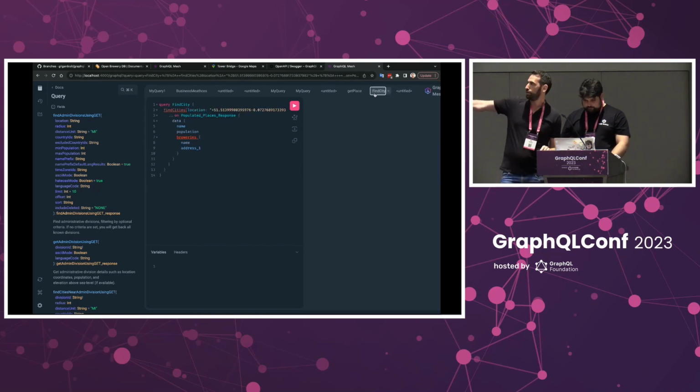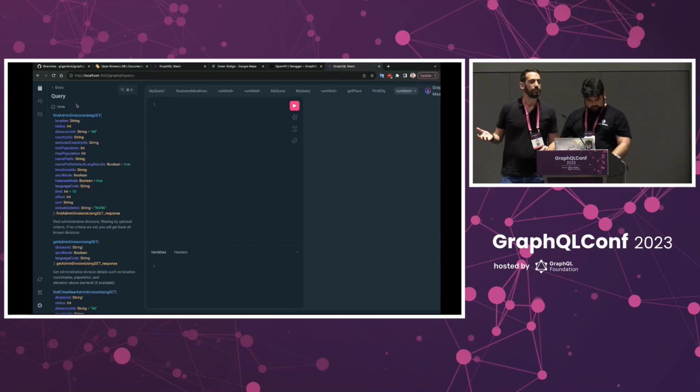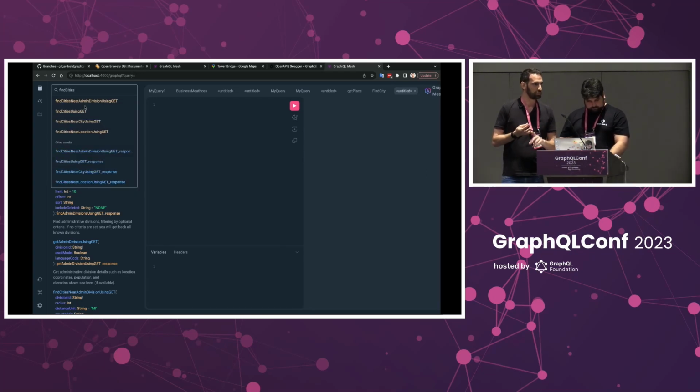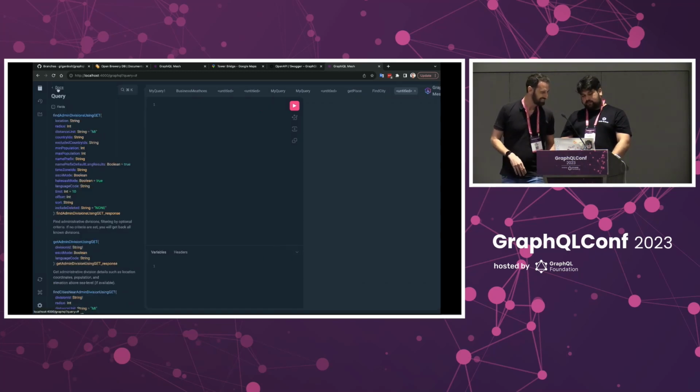You can see lots of endpoints, lots of fields being added to the query because it took whatever was in the spec. It uses whatever data it can get, descriptions and variables and so on. It used a basic naming convention, which in this case is based on the operation tag of the OpenAPI spec. If not, it uses the path of the internal spec. But for now, you can see that we've got a few here, but we will use findCities.